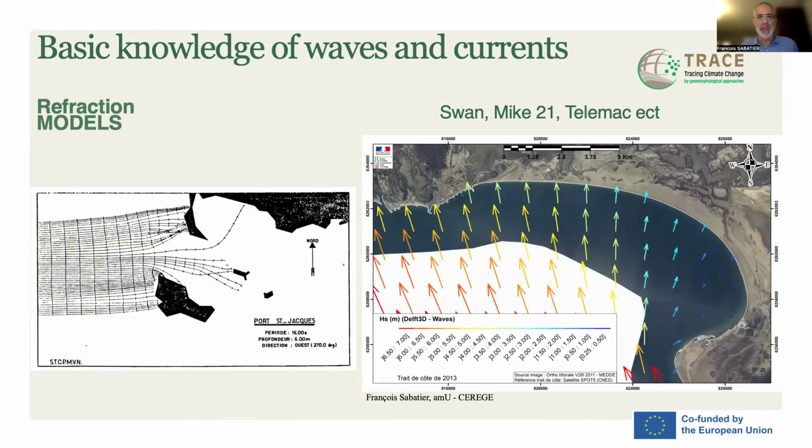Well, the method of representing refraction with wave orthogonals is in fact somewhat outdated today. On the left side of the graph here, you can see an older modeling approach where intersecting orthogonals lead to invalid calculation. In this area, calculations are false. This limitation arises because the method assumes uniform wave energy between orthogonals. And this is a strong limitation.